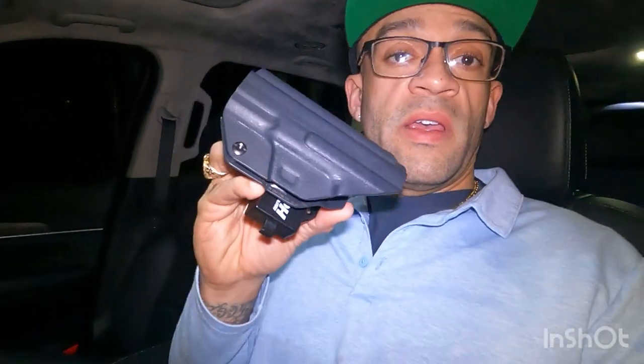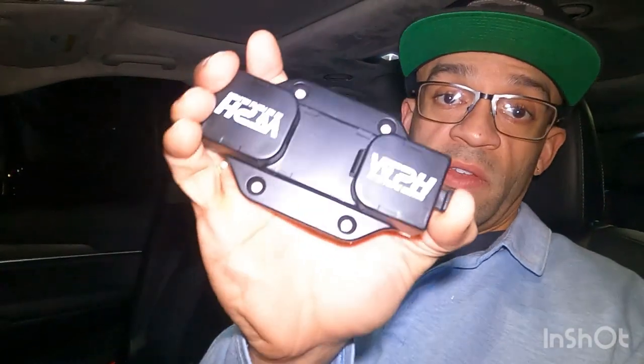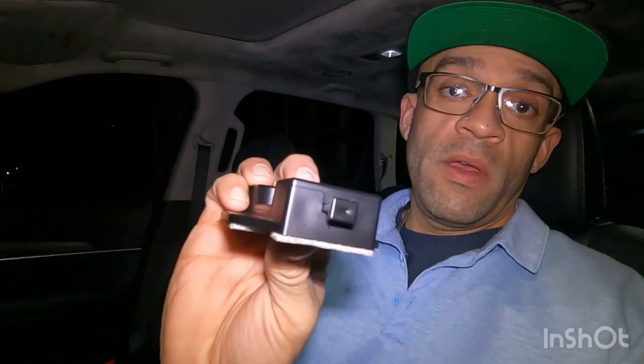So a mount like this, the We the People mount with the holster. I'll show you how to detach this real quick. You push this little button here, and voila, the holster will come off. So this is how these work.